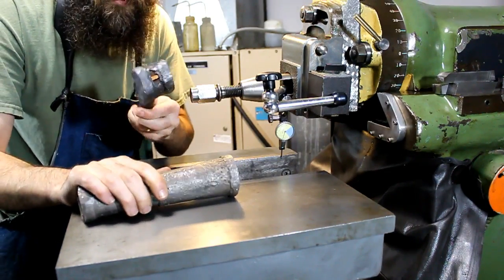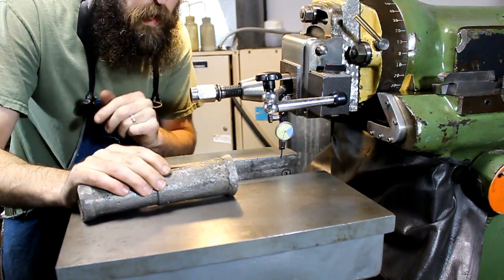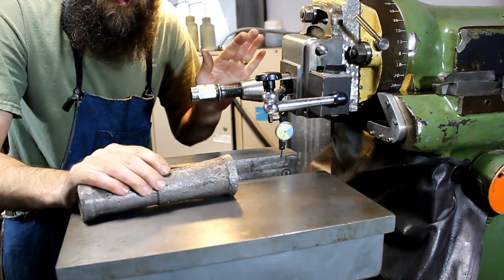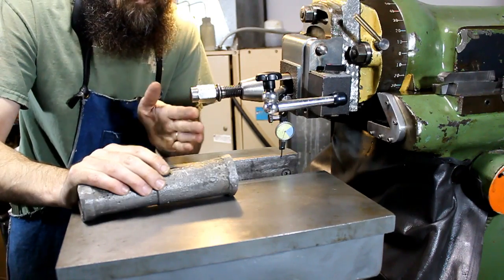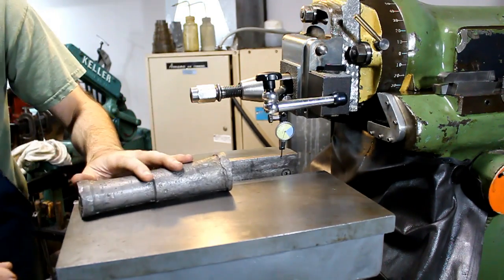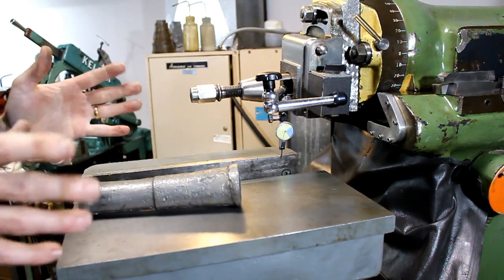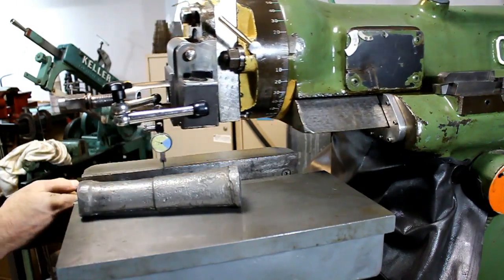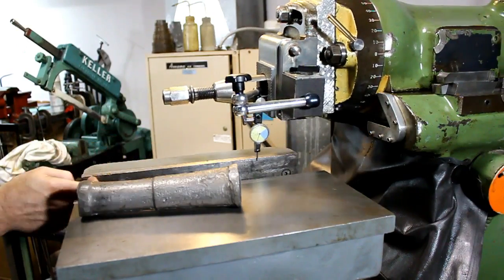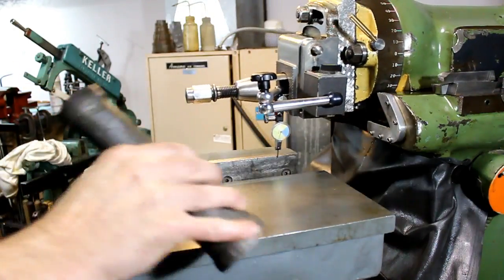Now both of these are just pure lead, so they're really soft, and they won't damage this vise when I bump it around. So we've got our shaper set up on its slowest stroke, so let's see what kind of reading we get and see how we need to bump it in. We've already got our bolts loose, or just barely snug. So it's showing that there's more pressure on the indicator up here, so it's high, and the vise needs to tilt a little.